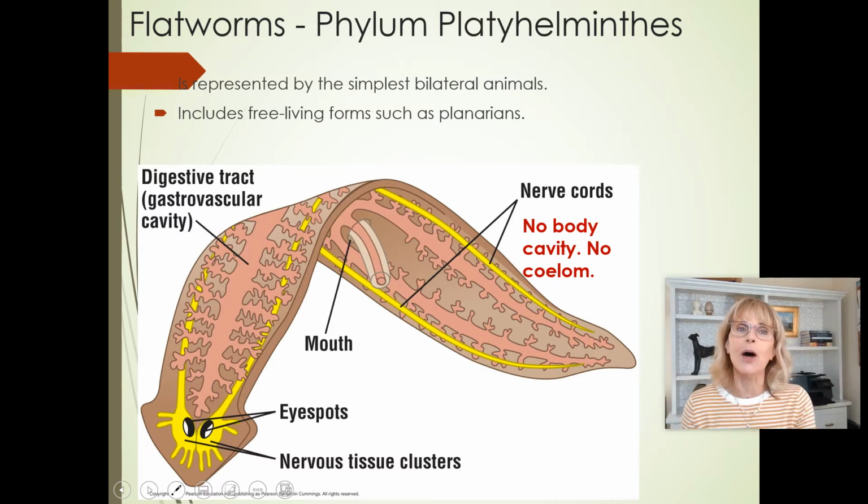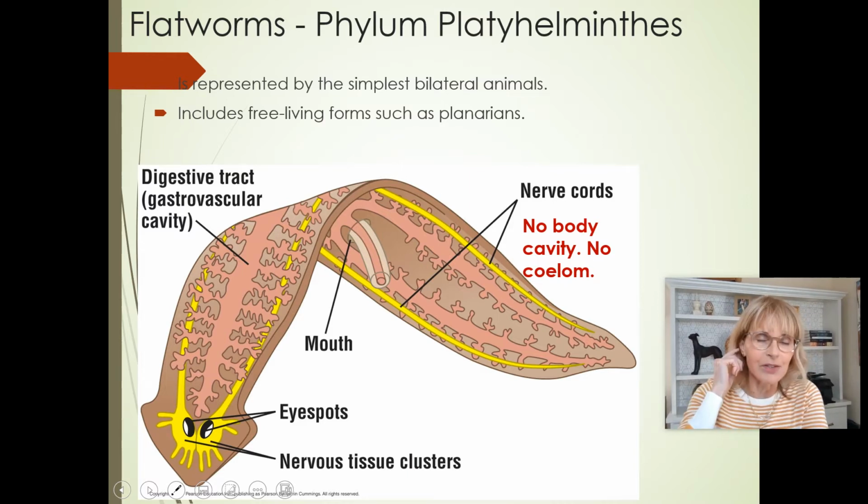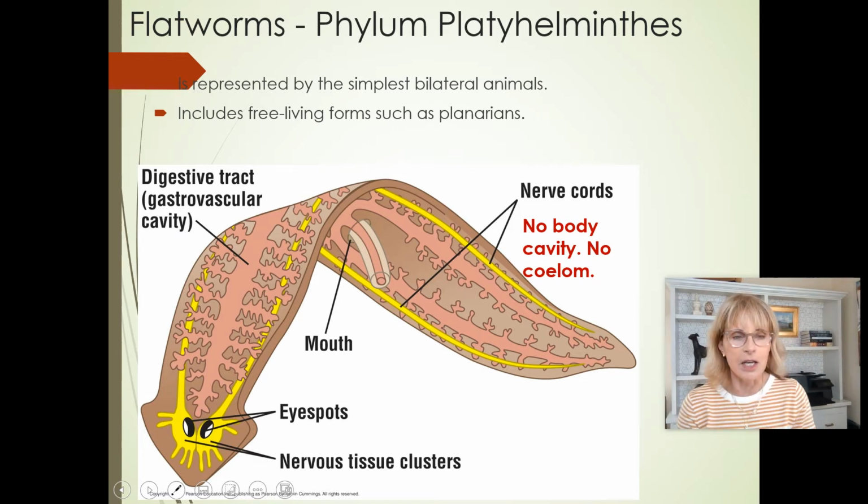Couple of things you should know about the flatworms. Please remember they have no body cavity, and technically that means no coelom. No coelom. Why coelom is pronounced coelom, I don't know. I just obey, okay? They also have the beginning of a brain. They've got nerve tissue and they have got muscle cells that go the length of the body. And then they have got little clusters of nerve tissue. That's the beginning of a little teeny tiny brain.